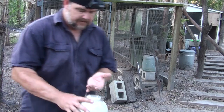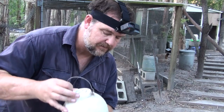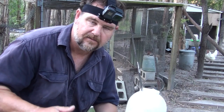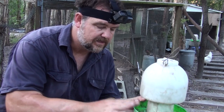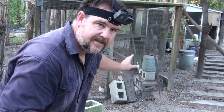Because if they can't find food or they can't eat, that's not a big problem. But if they can't understand how to work the nipple waterers immediately within the first day or so, well, in this heat they'll die. So I'll put this in the cage with them, and when this runs out of water, they will soon see that the other birds are using the nipple drinkers and learn from them.